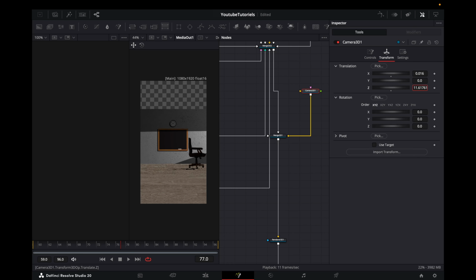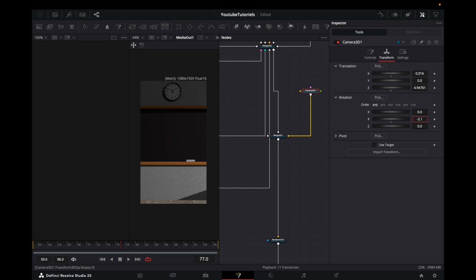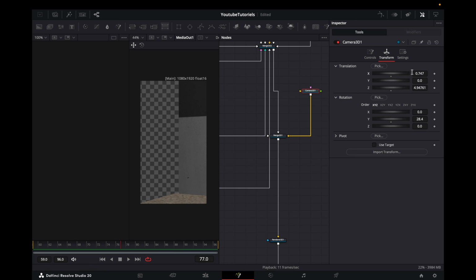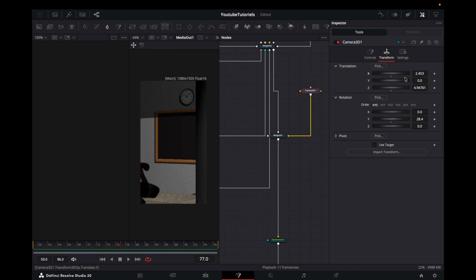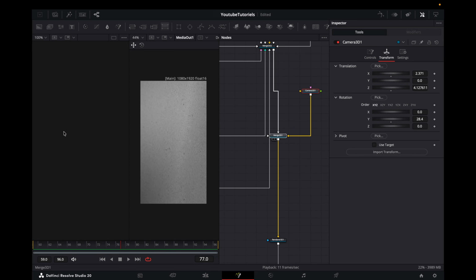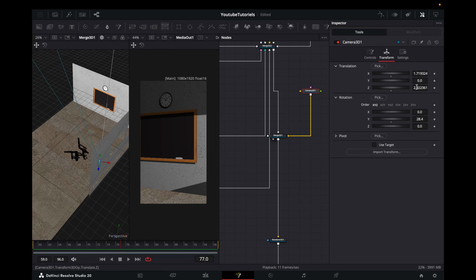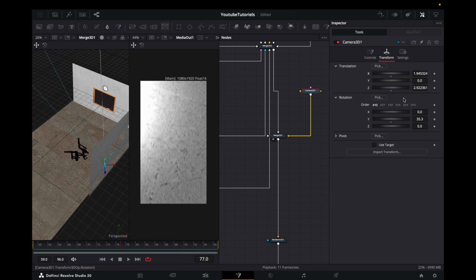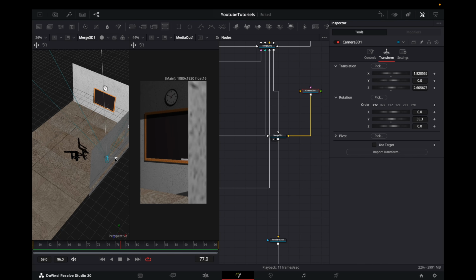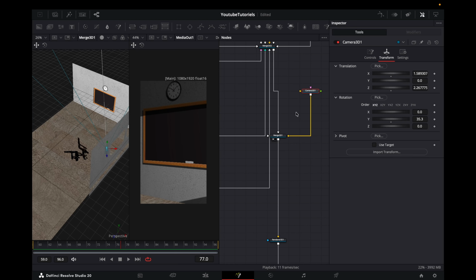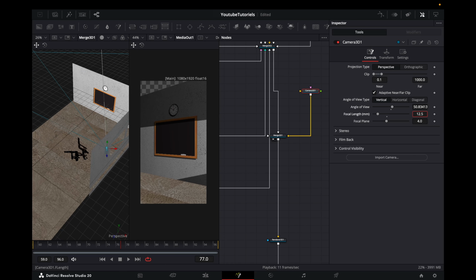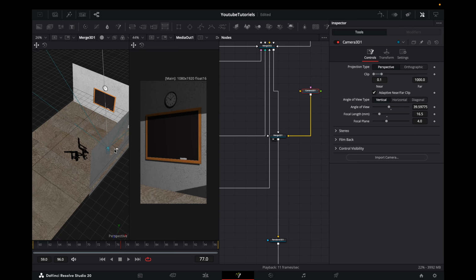I want to make an angle like this on the right. I'm gonna decrease the focus like this.